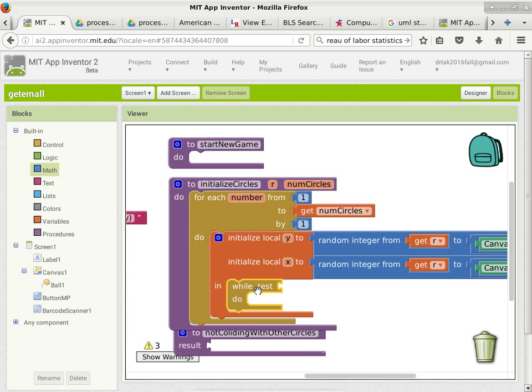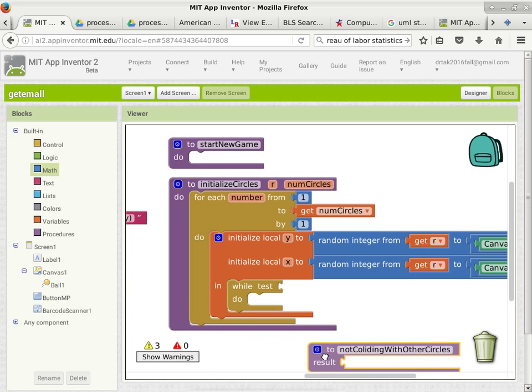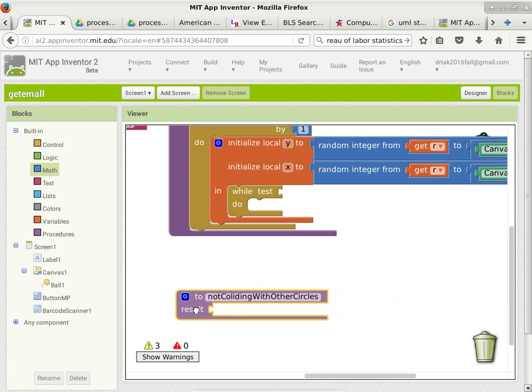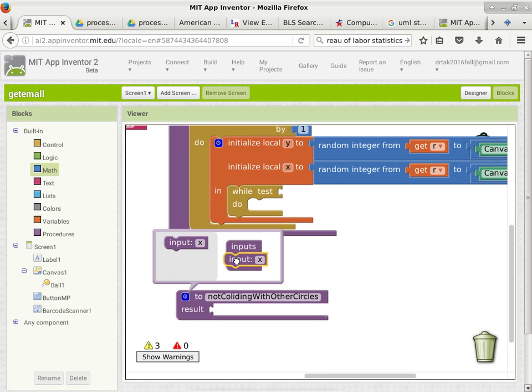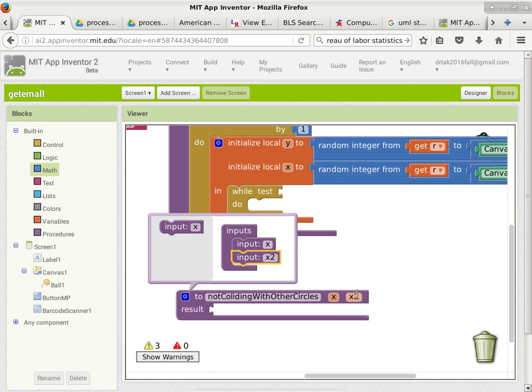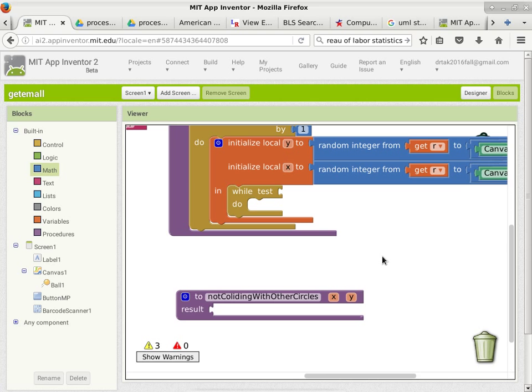So what we are really testing is whether this particular coordinate is colliding with an already painted circle. So this one has to be parameterized as well, so that I can say where is the center of the circle that I am about to paint? And I'm not defining the body just yet, and I'm already using it. So while test, oh, maybe this one should be colliding. Otherwise, I have to negate it first. So this is a little bit more direct.